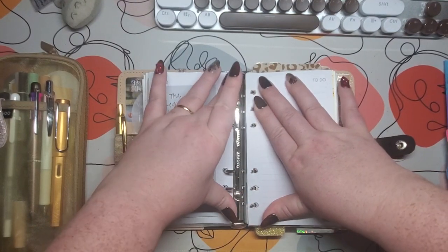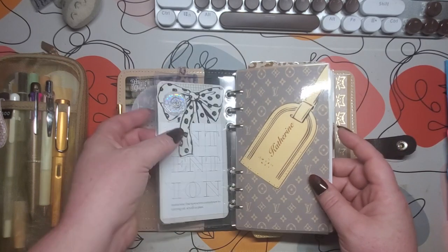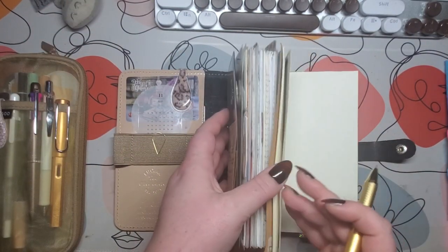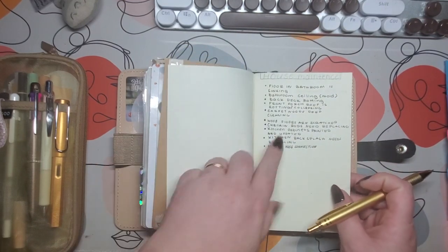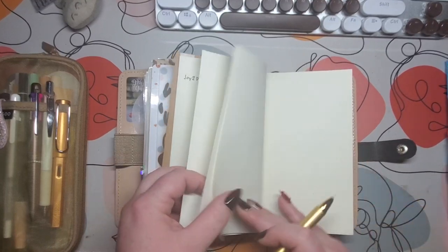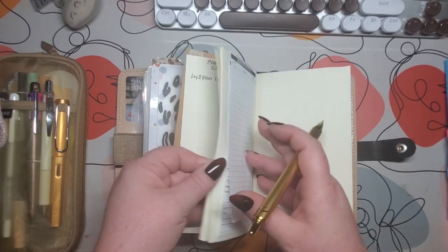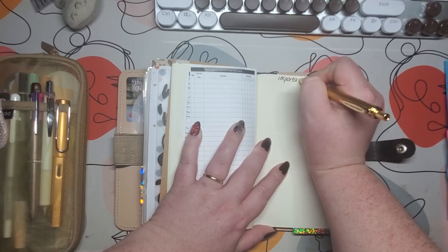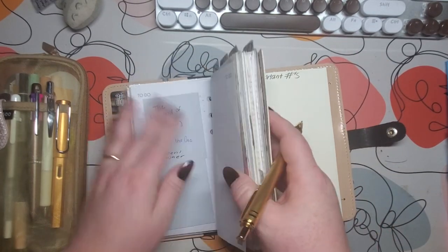Let's go ahead and take out some of this stuff. Anything I can take out that will help me build my planner is good. I need to leave some information for now. I need to go through this and pull some things. I also need to add into my planner a section for important numbers - like doctor numbers and stuff like that - in my reference section. I need to add house maintenance and some inventory stuff for my planners.